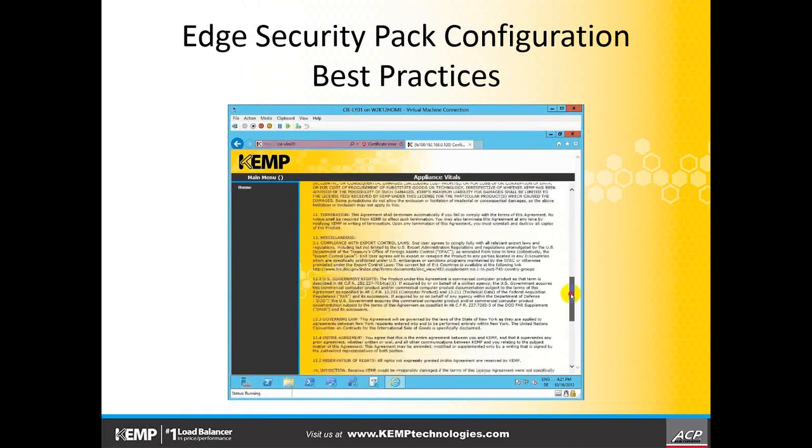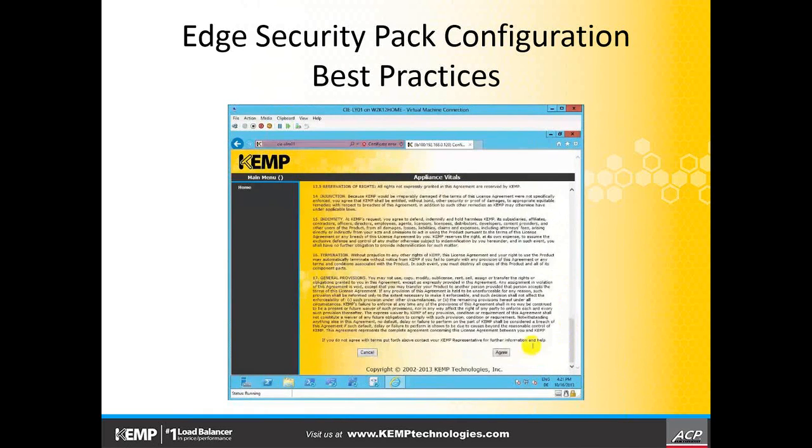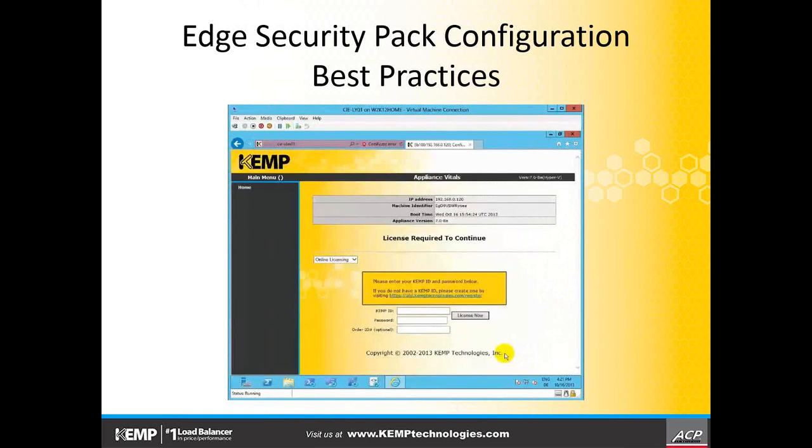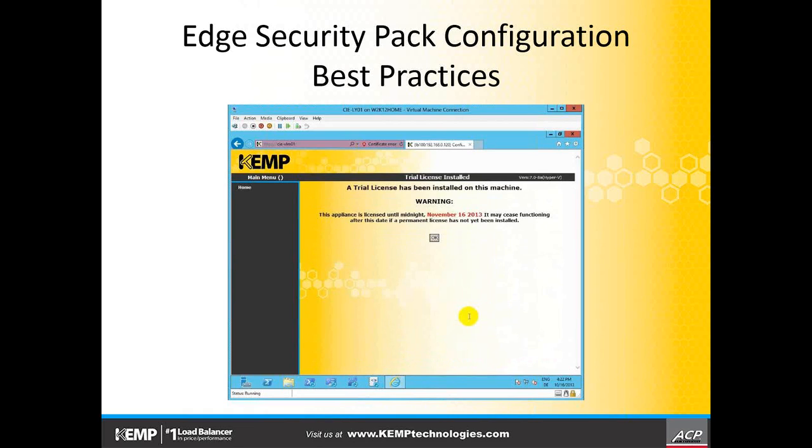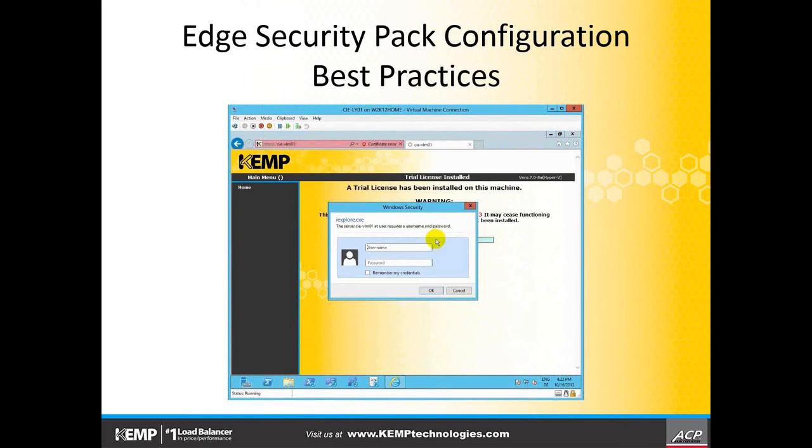The first is a license agreement. I agree to the license, and now I just generate my KEMP ID. I give it a password, and I see, because if I want to deploy it very fast, I must not buy the KEMP load balancer immediately. I can deploy immediately and buy also the real license up to 30 days later. So that's really something nice. If we need a feature, I can download it, I can go on, and I can start every one of the services immediately and make them available.